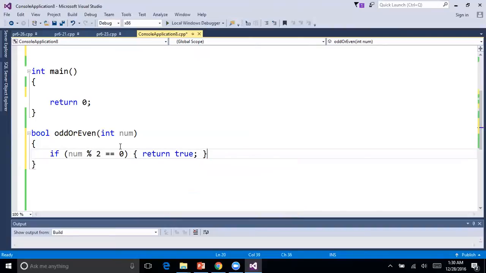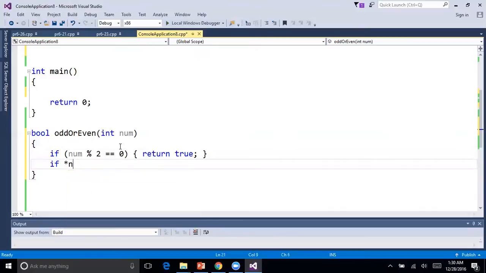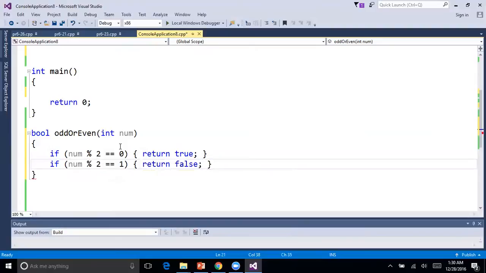Now, I just wrote it slightly differently, but okay, if num mod 2 equals 1, then what I want to do, I want to say return false. Okay, so that's perfectly legal to have this type of thing, that I have two return statements in here.